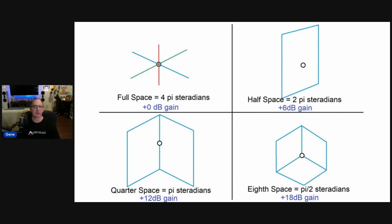So here we have 4 pi, which is 0 dB gain. This is when you take a loudspeaker and you measure it outside on a pole, let's say a 90 or 100-foot pole. You put the subwoofer up there, there's no gain, it's in free space. But when you put it on the ground, what we call ground plane, which is how we measure subwoofers, because of the ground surface, you get a 6 dB boost of gain. You get 6 dB more output because it's an infinitely rigid, long surface.